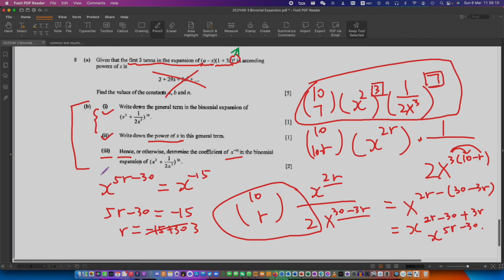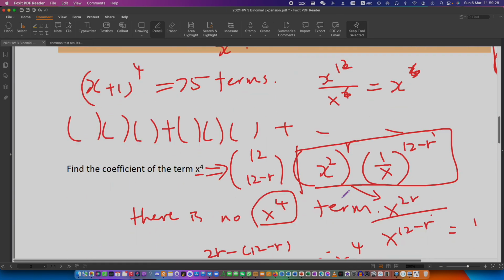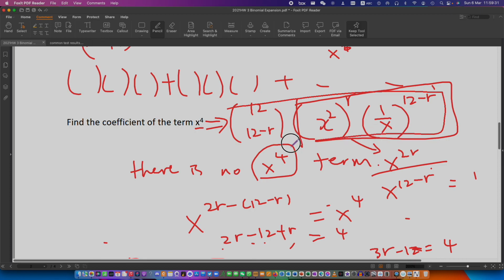I think it's pretty good. I don't think too much wisdom or intelligence is required. All you need to do is you already get the general formula. The general formula will always give you that particular term, like x to the power 7, x to the power 6, x to the power 5 term. Then you can get the expansion out by following that shortcut which I shared with you, and then you don't have to use the formula.